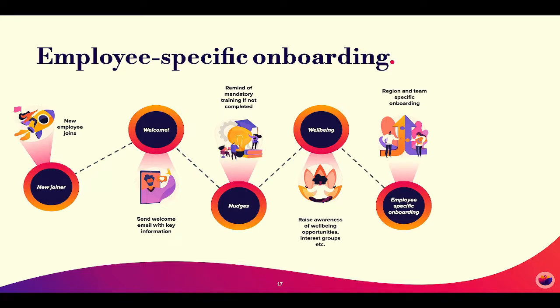And then when we send emails, we could, further down the process, be sending them something specific. So if they are onboarding into a specific team, and that team has specific information that they need to know about, or something that they just need to be able to archive so they can come back to it, you can provide that information on their profile and then send them specific emails about the teams that they're onboarding into or the regions that they're onboarding into. For example, welcome to EMEA, welcome to the US, here are the key people, and automate that.